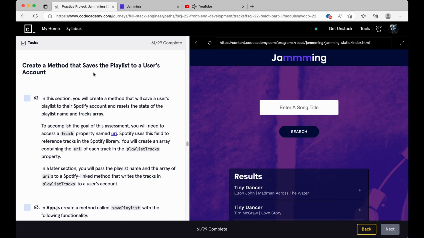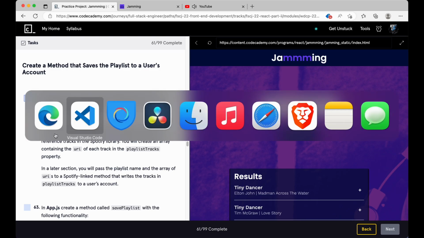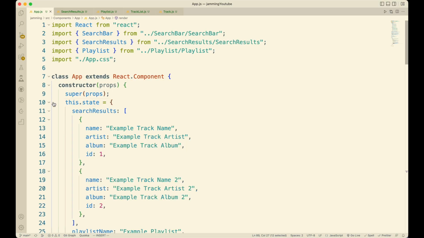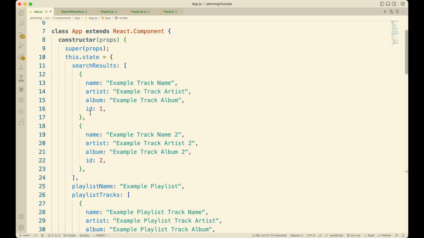Okay, on to the next section. Create a method that saves the playlist to a user's account. So basically what this part is saying is that as we did before with our hard-coded values for the tracks, we differentiated between them using their ID numbers.